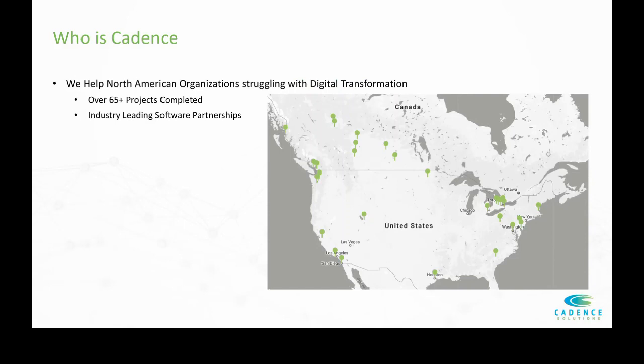Just a bit about who we are. We help North American companies struggling with digital transformation. So that's really what we do. We do projects and implementations all over North America, and we've been doing that for over 8 years and completed about 65 projects. So we are able to deliver remotely. We've delivered remotely for over 8 years. COVID really didn't change a lot in how we deliver and how we're able to service our client base.